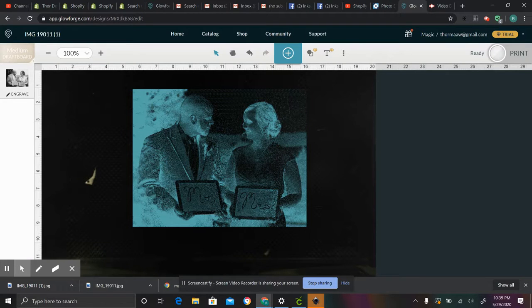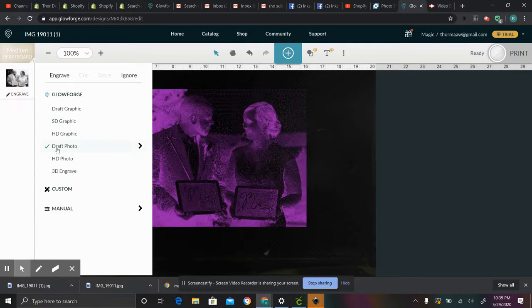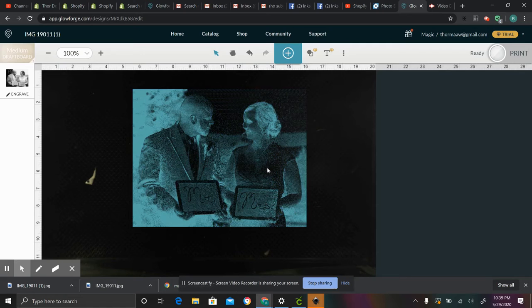And then what I do is I click this, and it goes to draft photo. See, I was like, sure, I'll just do HD photo. I'll do 3D engraved photo. I'll do all these different settings. Honestly, once you edit some, draft photo worked perfectly for me. So I'm going to stick with draft photo because I really like the way that works for me.